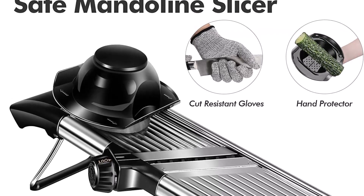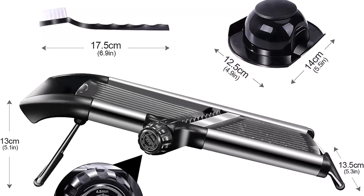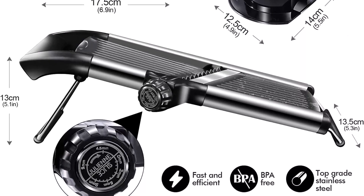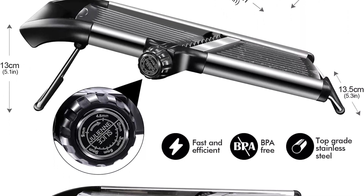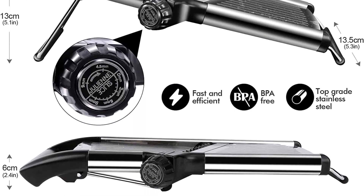This vegetable cutter will save you a lot of time in food preparation and help you cook like a pro. You will have fun chopping vegetables and fruits, and it will make you enjoy cooking time. The Midib Mandolin Slicer can also be a great choice as a wedding gift or new home gift.